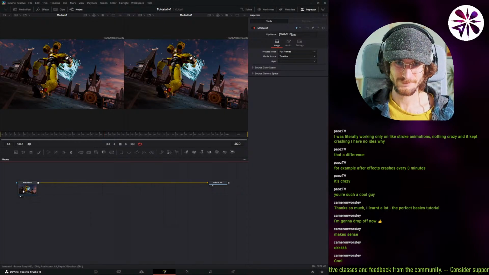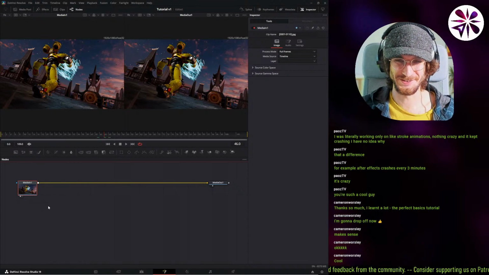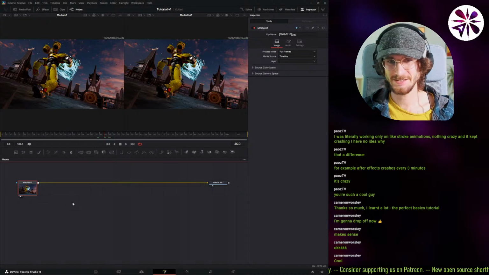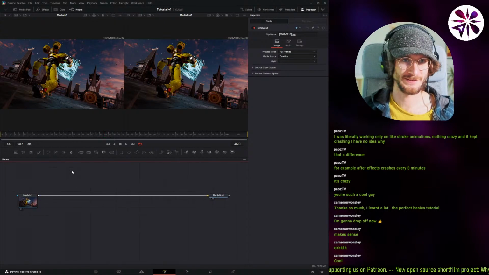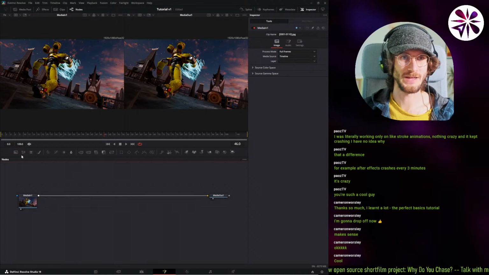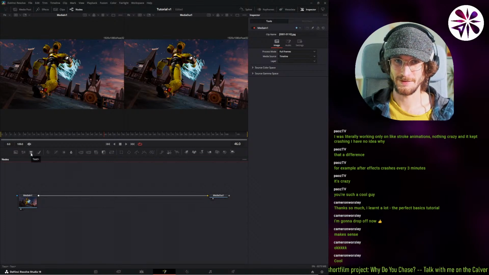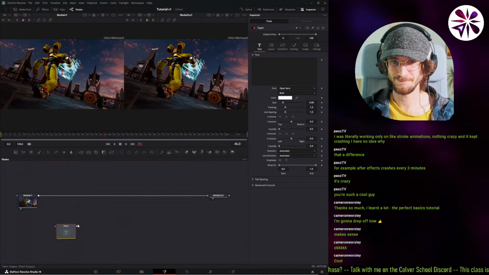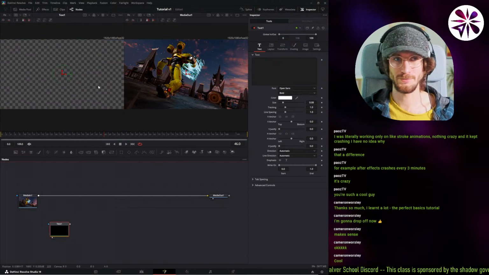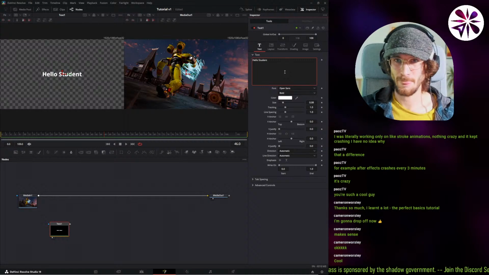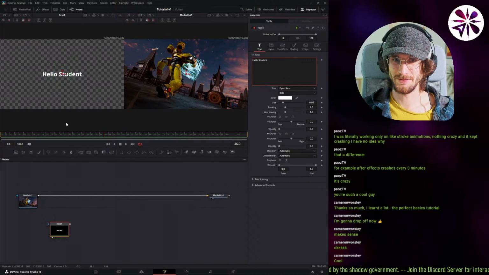All right, it's time to get into the nodes, showing you what you can do and how you do it. So let's see what we should start with. Text node. Yeah, very easy. Let's start with adding a text. In the middle here, we have this little toolbar with a few of the basic nodes we have access to. For example, this one is the text node. I'm just going to click on it, and it adds this little node here called text1. Again, I can just drag and drop this into my viewer, and I will see what this does. At the moment, it doesn't show anything because there's no text. So let's just type hello students. And it will show you what that text does.